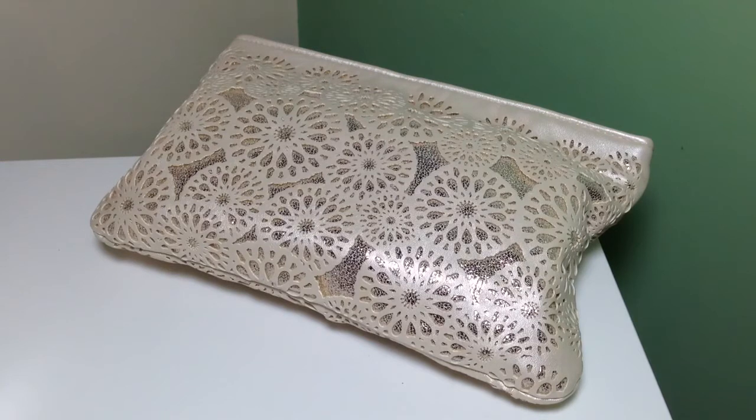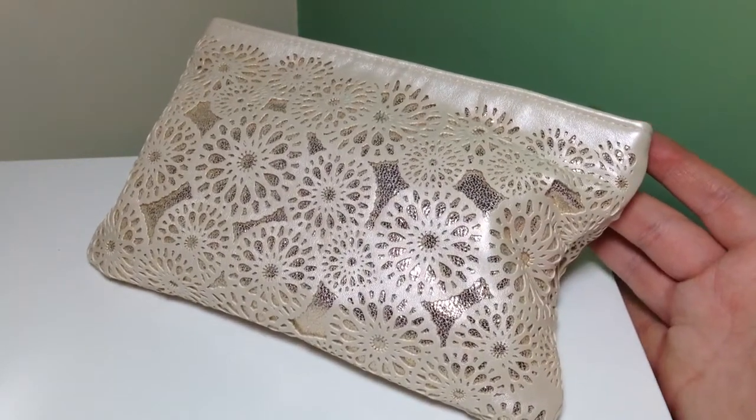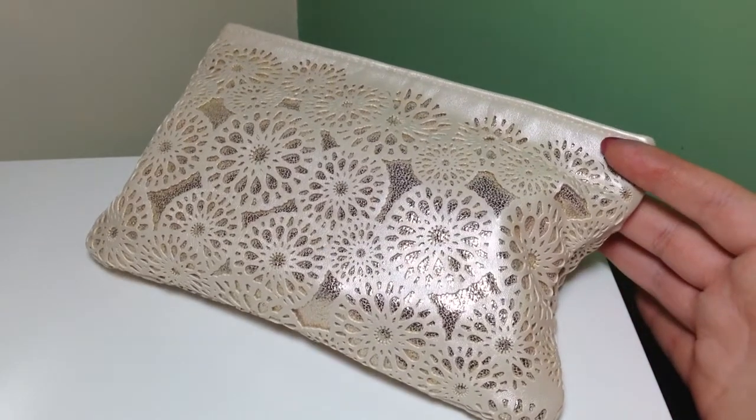Now I am obviously on a short flight. I'm just going to take hand luggage only, so I won't be using a suitcase. So for that reason all of my liquids and stuff need to be within the restraints of the airline. So that's why I'm going really compact as much as I can. Don't be disillusioned, this is not all that I'm taking with me, this little bag. I've got more to show you.